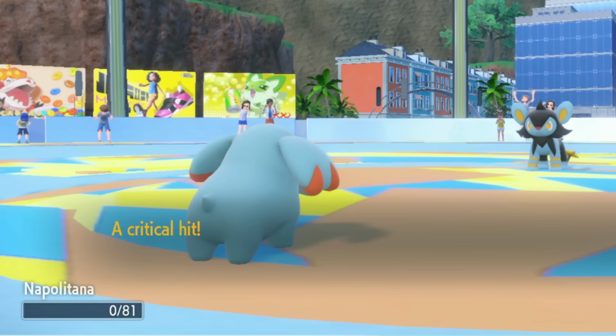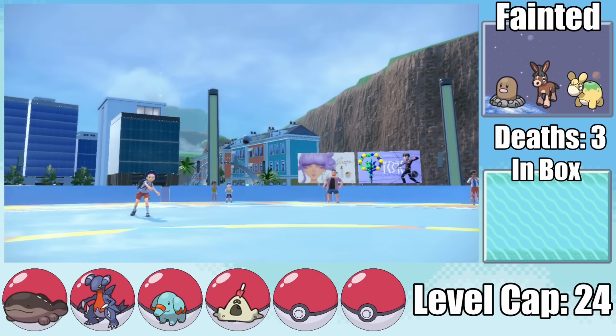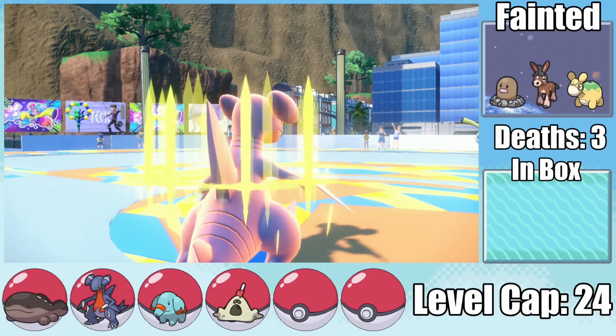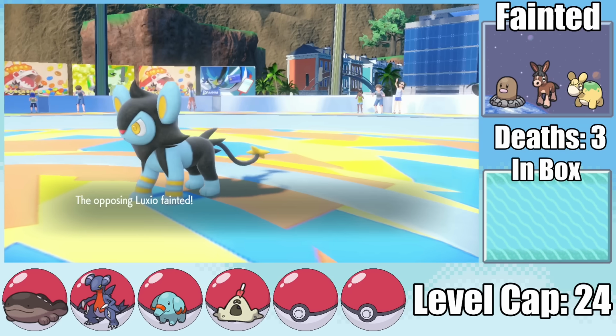But then I get crit, so I guess the luck I had against Sudowoodo is balancing out. However, despite getting super unlucky with 2 flinches and a crit, I still can follow through with my plan and set up 3 Swords Dances with my Gabite. From there, all it takes is 1 Bulldoze to send that stupid cat into the past.